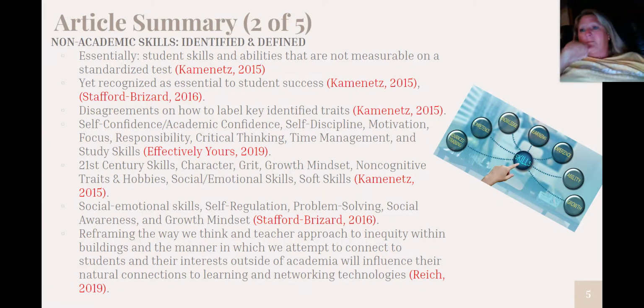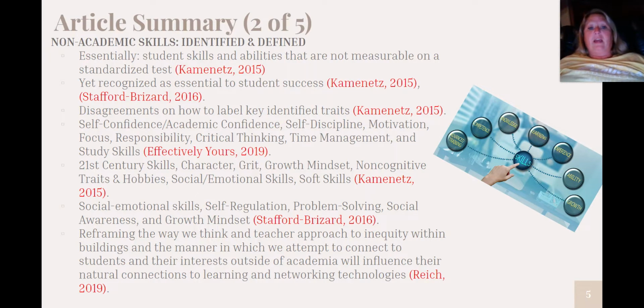So my second theme is non-academic skills identified and defined. Essentially, there were lots of different viewpoints on what non-academic skills are, and the most concise definition I can give you is student skills and abilities that are not measurable on a standardized test. However, even though they're not measurable, they are recognized as essential to student success.